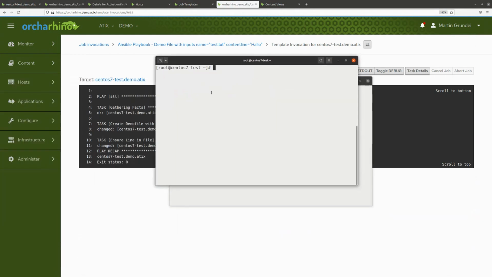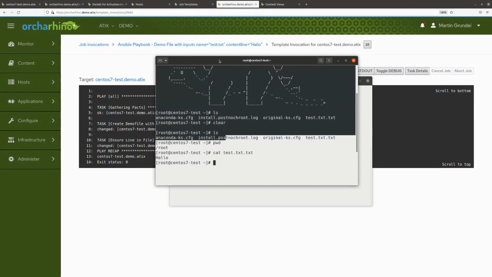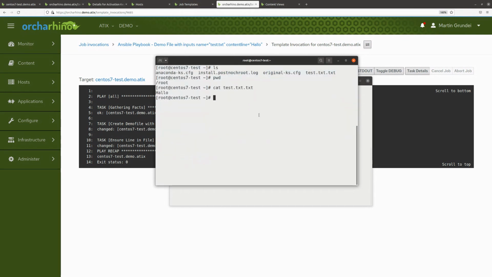So we are already in the root folder, and here we have our test file. I made this little mistake. I just typed the ending text, but it would have appended it to the file, so we have double here. However, see that the content of the file is what we selected previously. Right, so this works. Good.